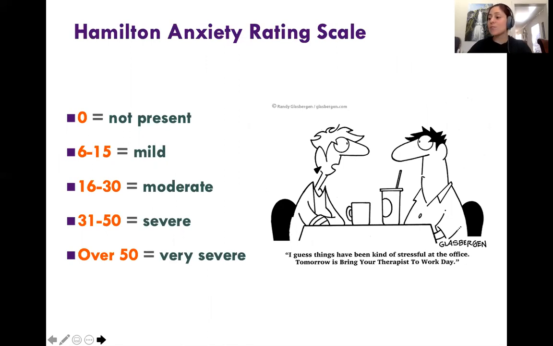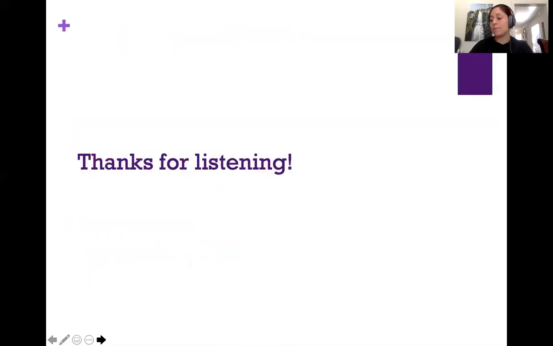So those are all of the anxiety measures that I'm going to be going over. There are plenty of others that you could find and use if you want. So I tried to just give you the most common ones. But regardless of what you end up picking, make sure to familiarize yourself with the measure before you administer it. This is helpful in the event that the client has questions about the measure. You don't want to be confused because you've never looked at it before. You want to be able to help the client out and understand what's being asked.